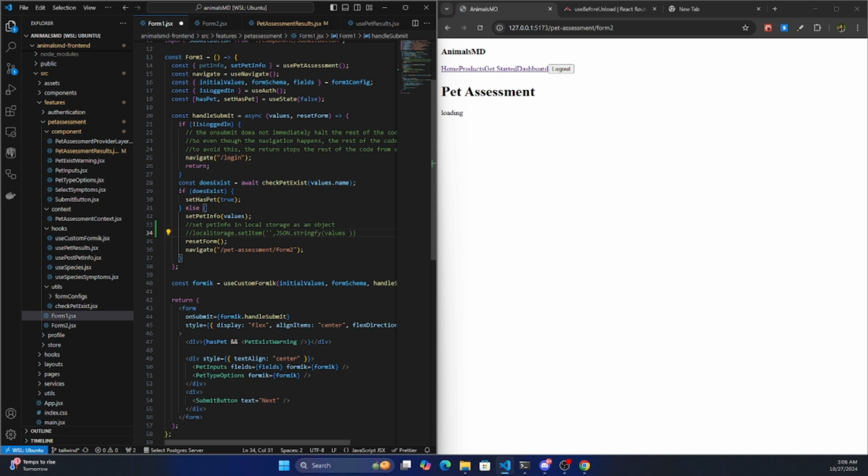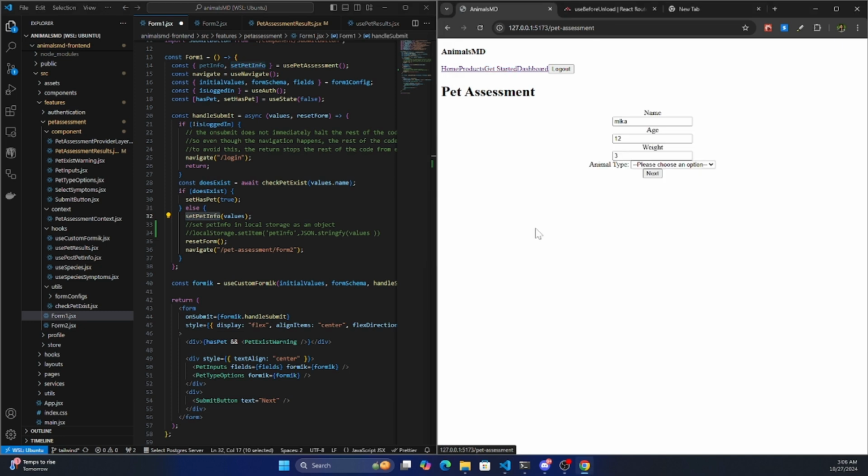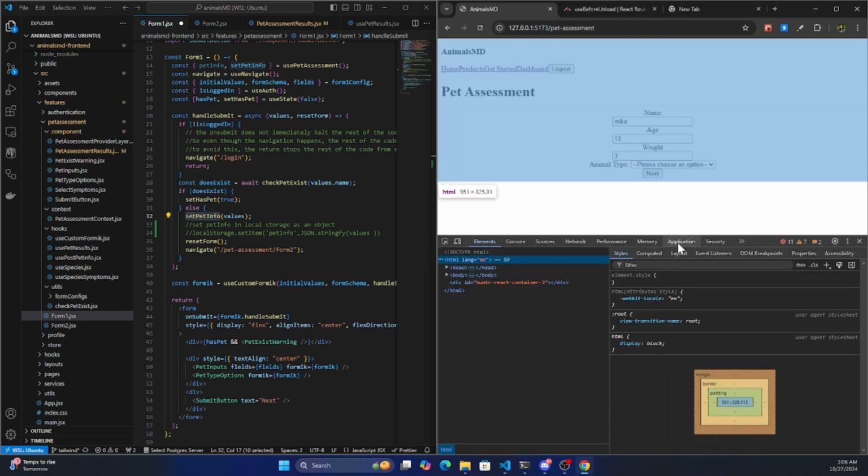I think this is how you do it, like that. So we can set this in the local storage instead of setting it as a state, and then when we go to the next page, it'll be in our local storage.